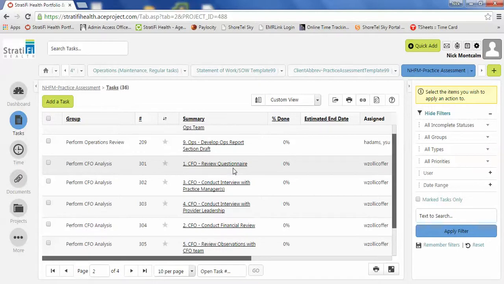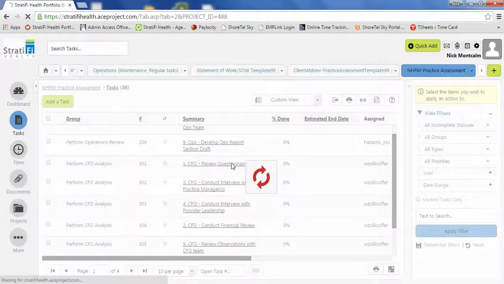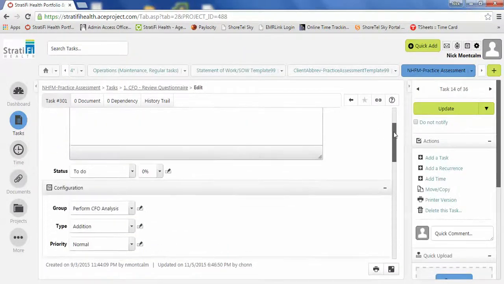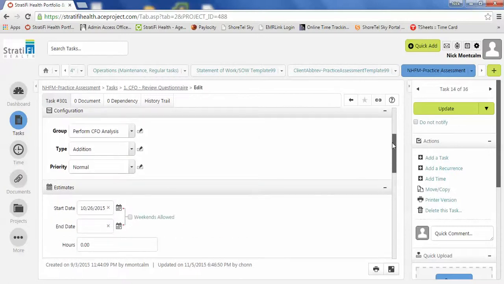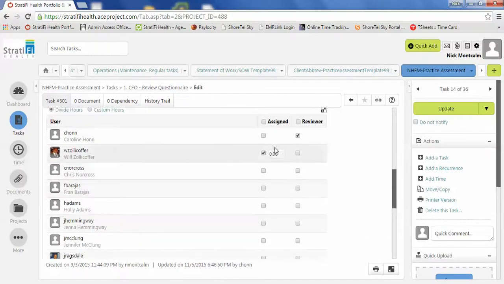So you guys can go in there and edit it if you want, if you don't like those stages or if you have different stages. But this would probably be the easiest way, if you want to update everyone on each stage of the process. For example, if you click within the task, these are the different fields you can edit. The ones you guys want to probably be most concerned about is actually just down here.